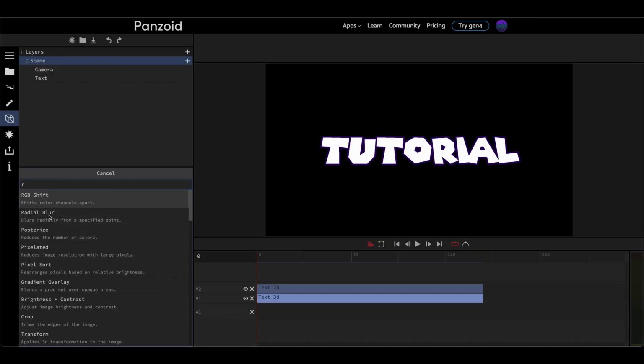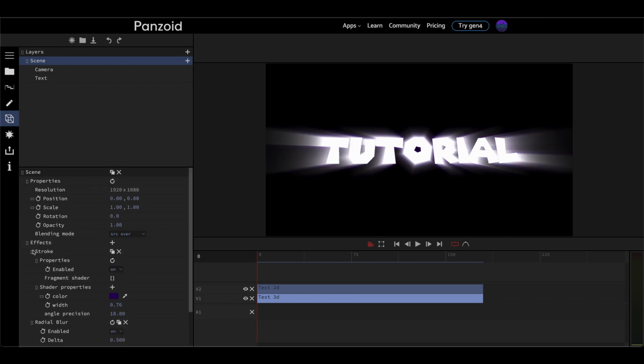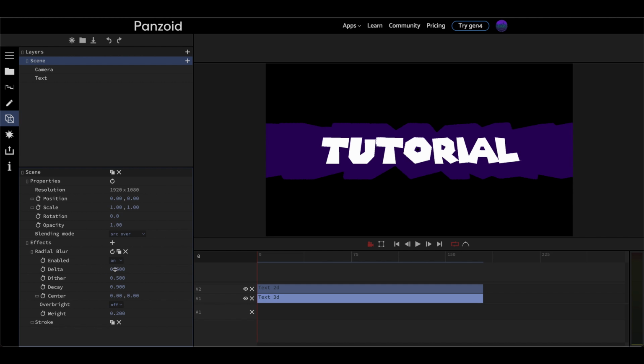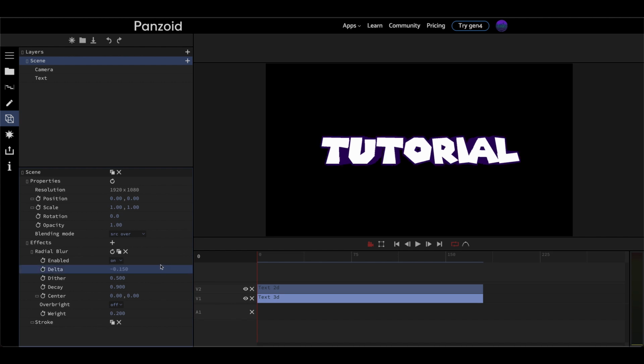Now we're going to add a radial blur. We're going to drag that before the stroke. Now the delta, you're going to want to put this to be around negative 0.15. But you can set that to be whatever you want.